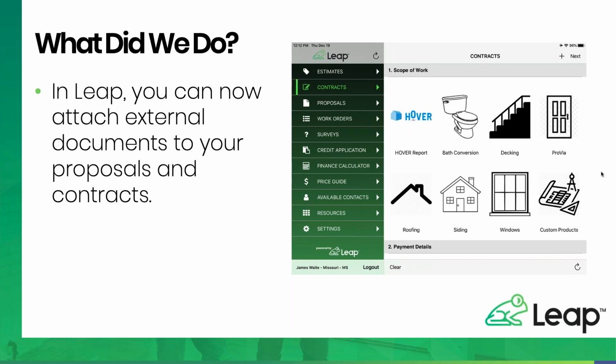Again, if you're not familiar with Leap, we've got patents on this, and we're the only ones who do it this way. It's pretty badass. There's no two jobs that are going to be alike, so build your contracts accordingly. So this allows you to just literally pick and choose the pieces that you want.